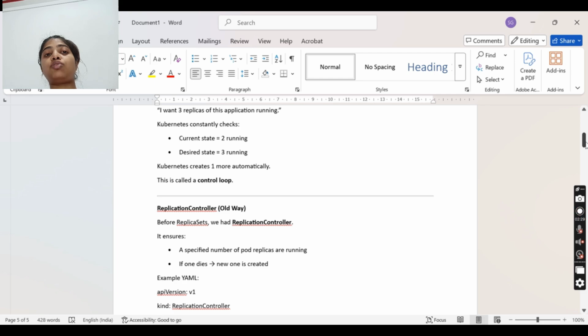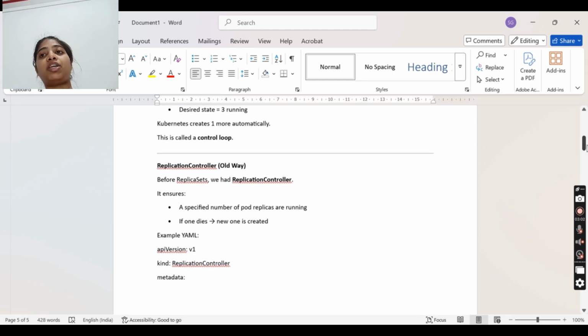If you are asked what the difference is between a ReplicationController and a ReplicaSet, you can say that the ReplicationController was used earlier, but now ReplicaSets are used, and the way we mention the selectors is different in a ReplicaSet and in a ReplicationController. This is also one of the differences.